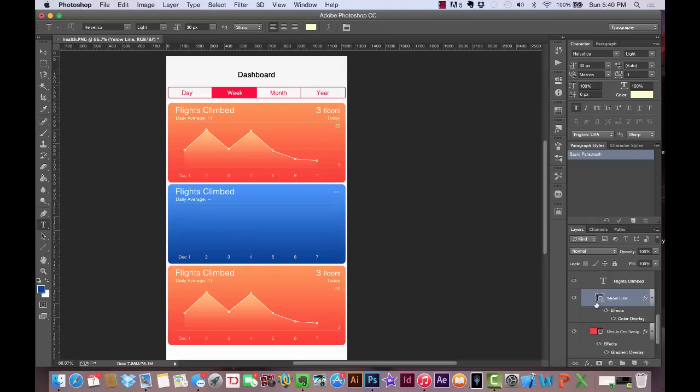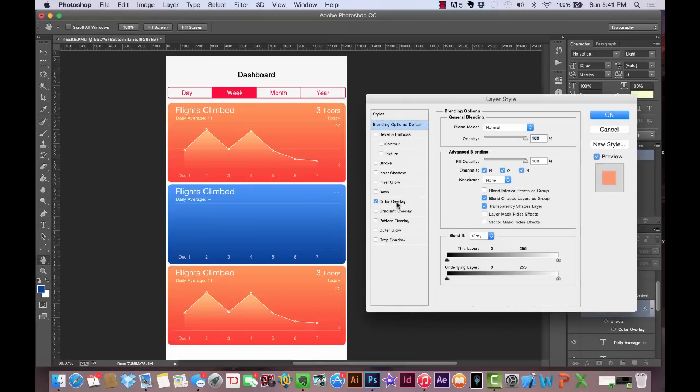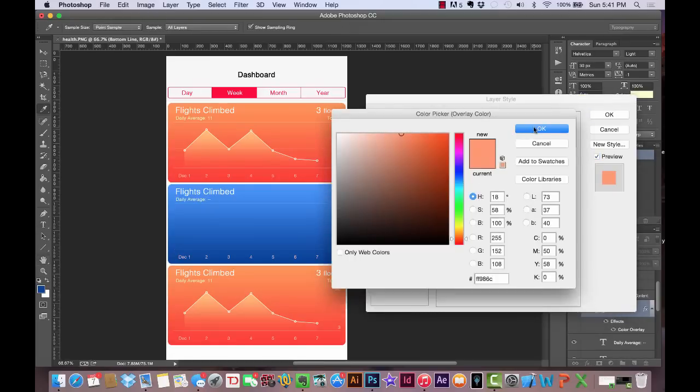So first of all, I'm going to find the line. If I recall, it's up here. It should not be. It's this Shape 1. So let's rename this, and we're going to call this bottom line. I'm going to drag this down so it's inside this folder where we want it. And let's go ahead and change this color overlay. Let's click the color overlay, and we're going to give this a color.